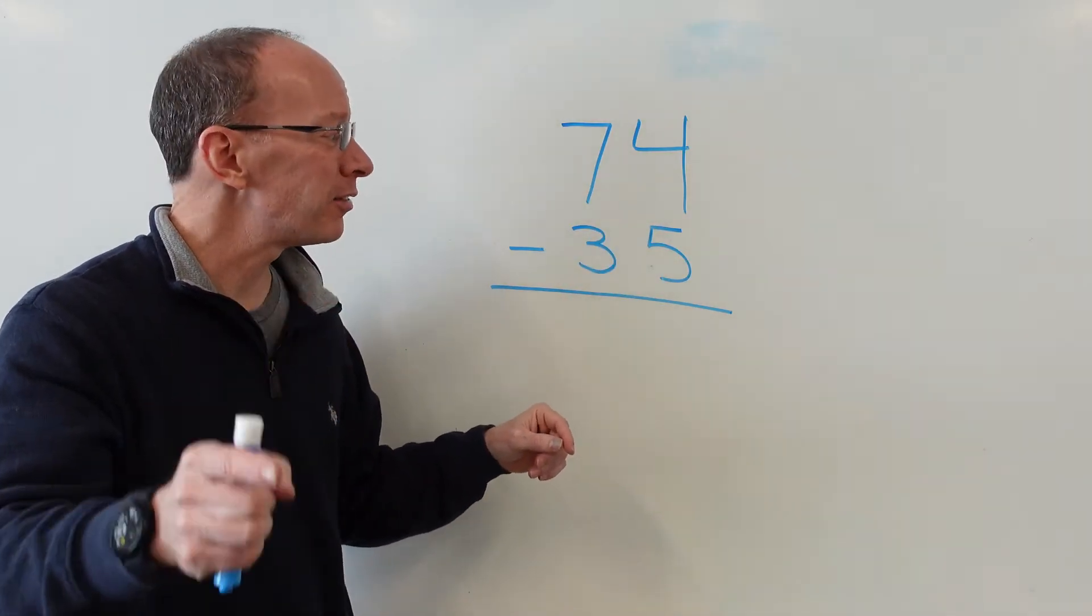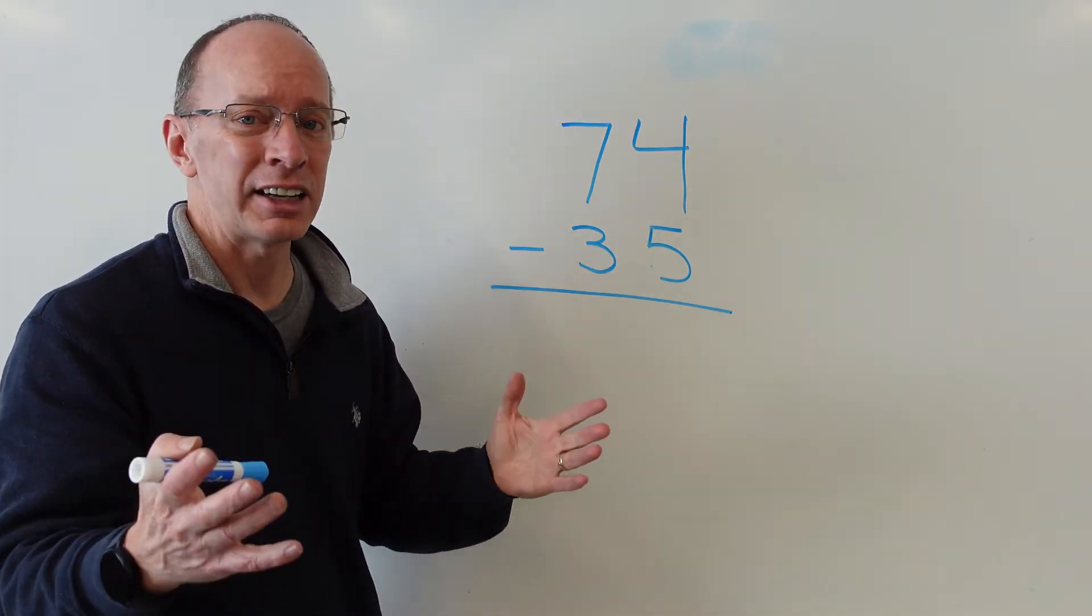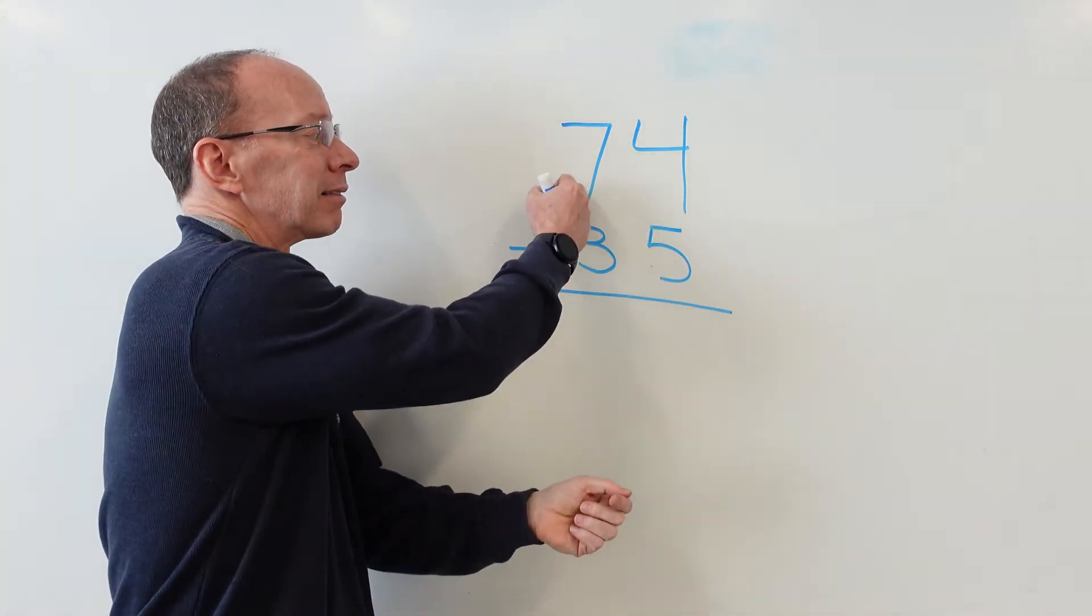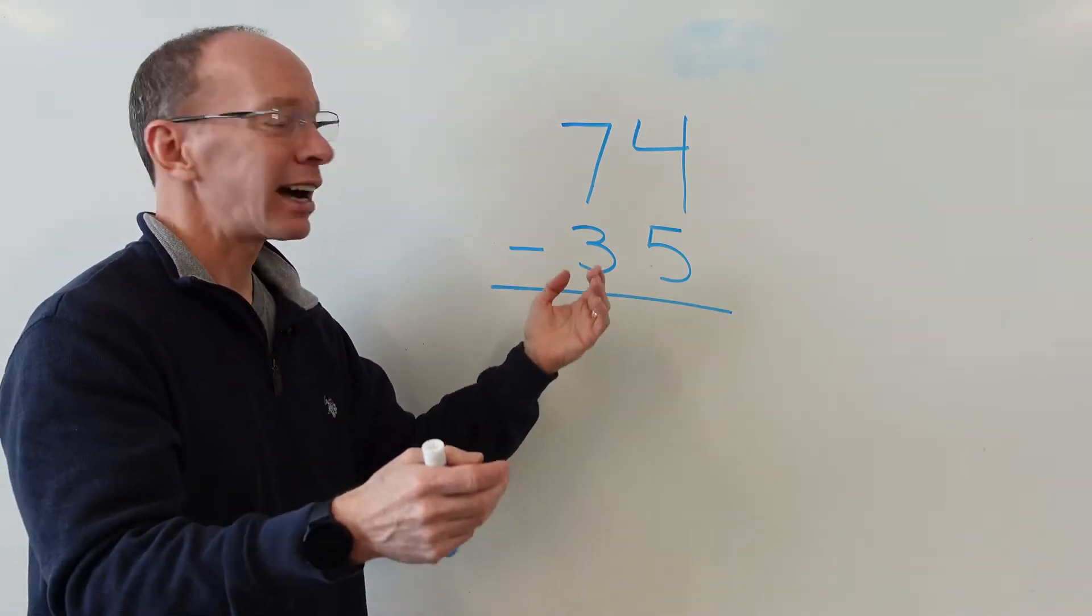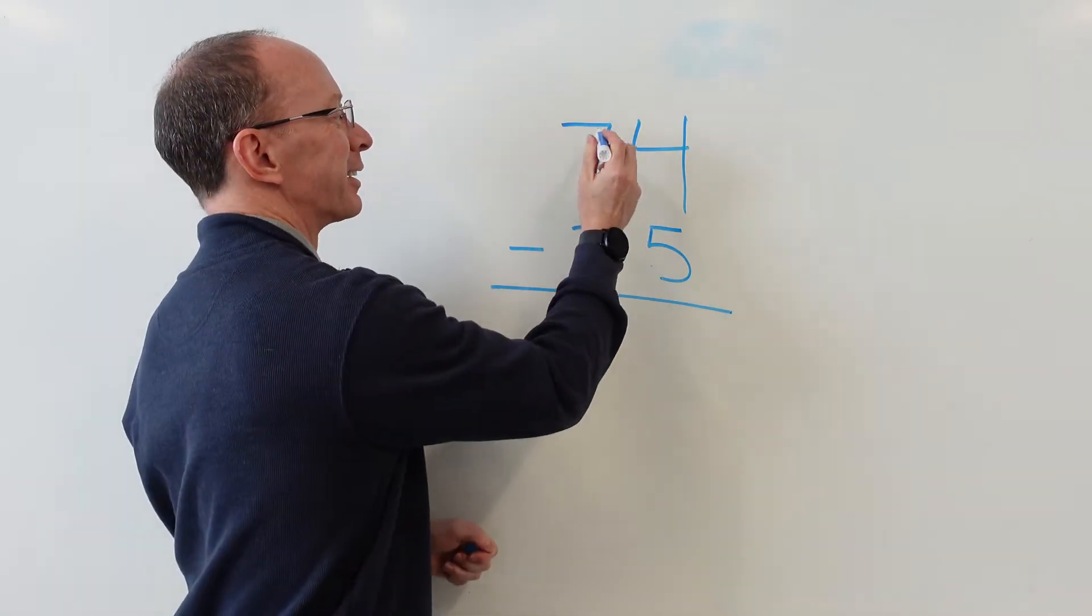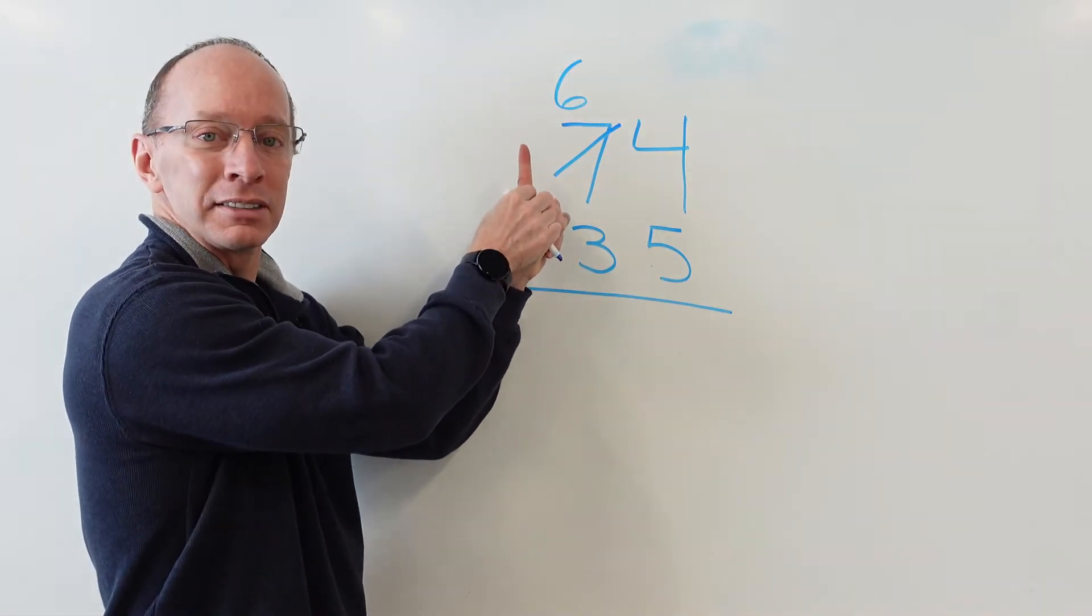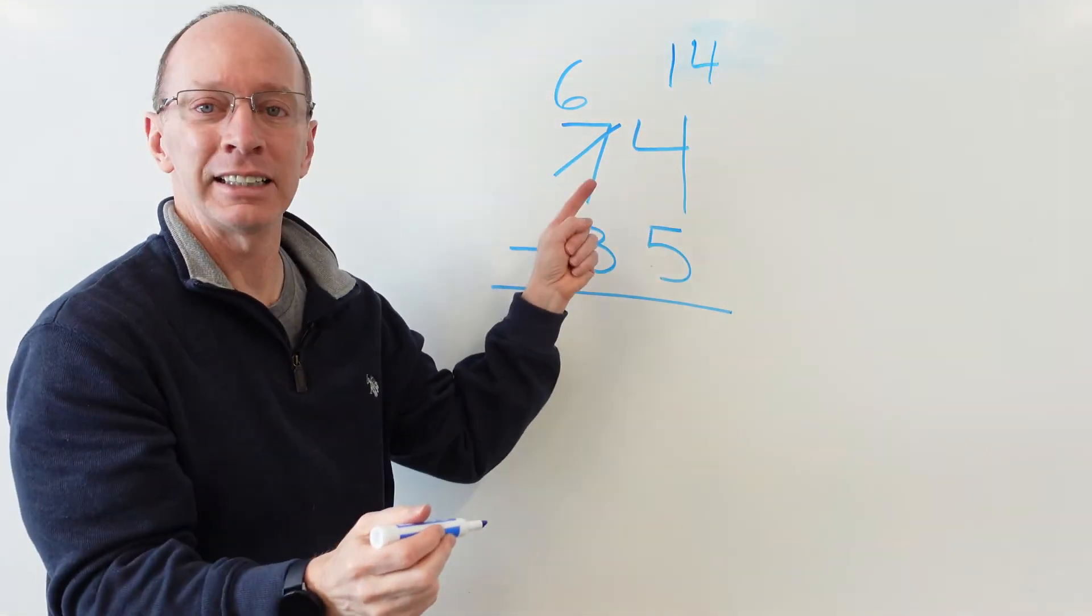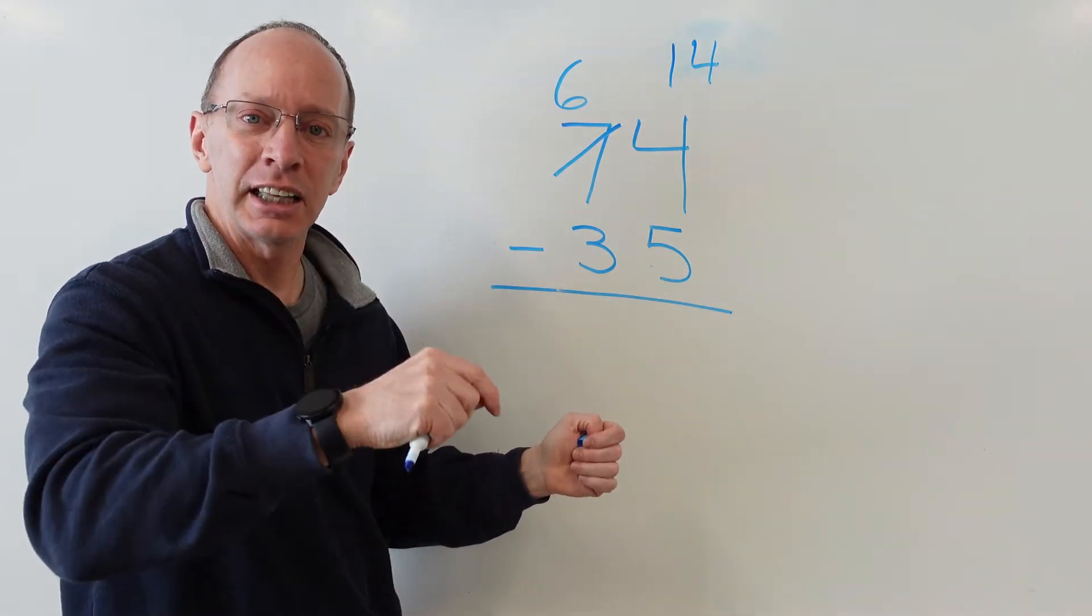We have to say 4 take away 5. Remember, this number right here has to be bigger than the number on the bottom. 4 take away 5, you can't do it. You need to make that number bigger. So I go over here, borrow 1 from the tens place, the 7. 7 minus 1 is 6. Just count back 1 from 7. I was going to try to write on the board here. My cap is on there. Come on, math teacher. So I put a 6 right here, and then I take that 1 that I got from the 7, bring it over here, just write it right there. Bring that number right on top of there. It's the same as saying 10 plus 4 is 14, but you just put that 1 here and the number up there. Making it a little bit more easy, cheesy lemon squeezy for you.